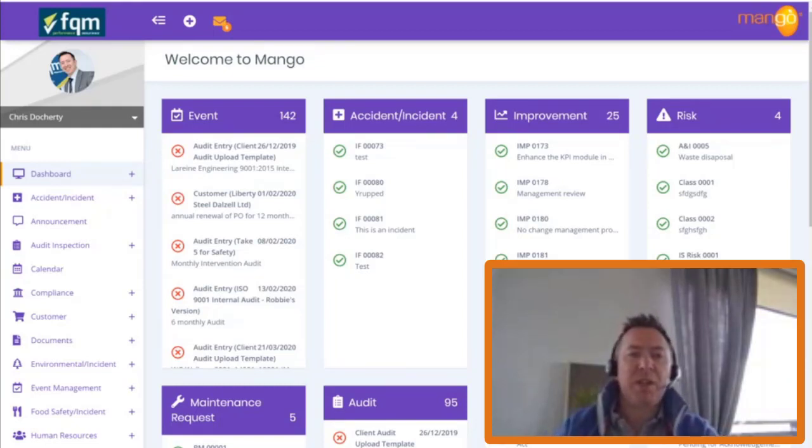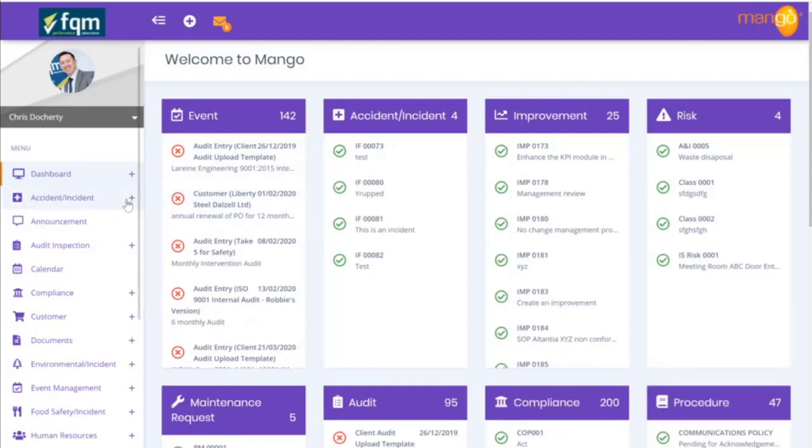We're going to do a demonstration on the Mango risk assessment module. So what we've done is we've jumped on to our Mango demo account and we're going to walk through the process of recording a risk and how that risk can be captured in a multitude of different ways, and then also show you a method of how you can create a risk register associated to multiple risks, and also a demonstration of how risks can be reported through the app, say from a site.